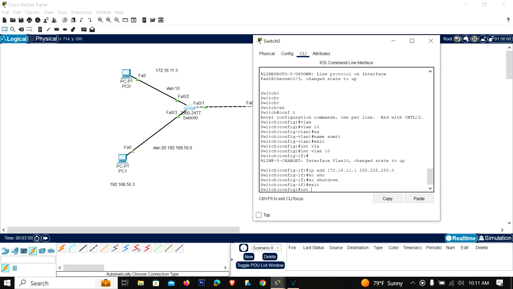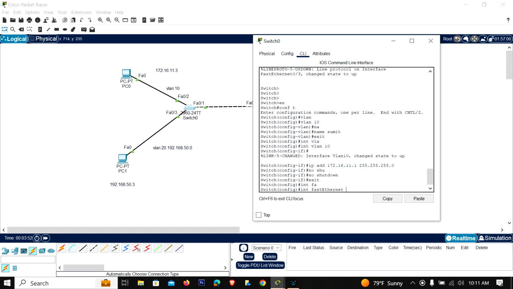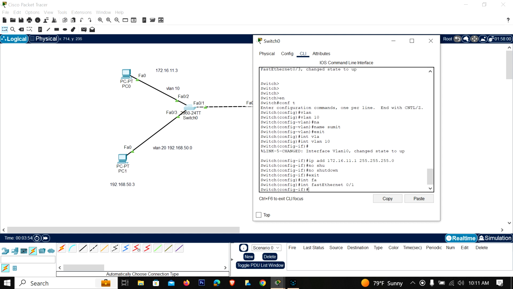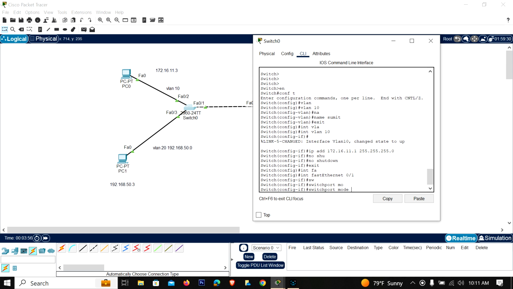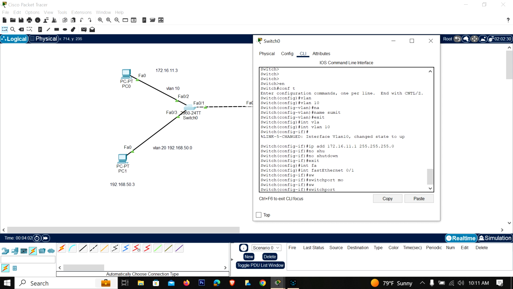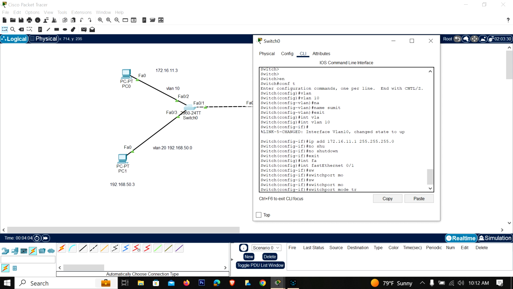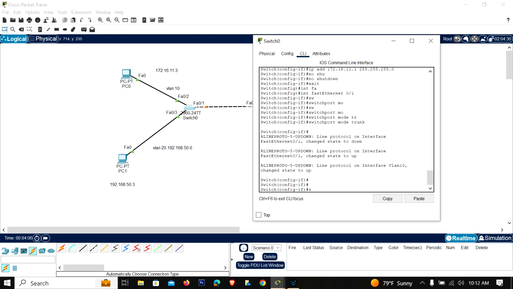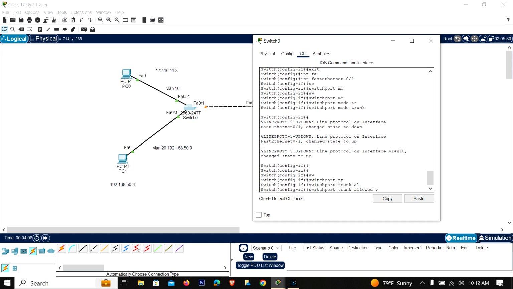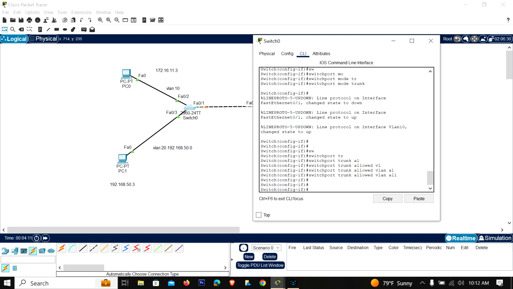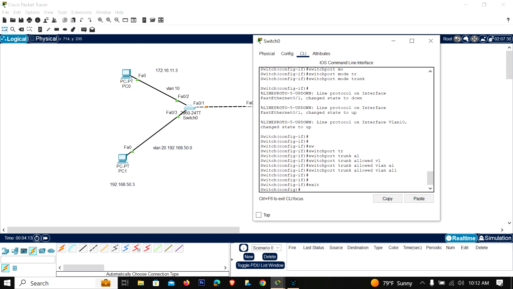Then interface fast 0/1, switchport mode trunk, switchport trunk allow VLAN all. Right now I have configured only one VLAN, VLAN 10, so I am configuring the other VLAN.